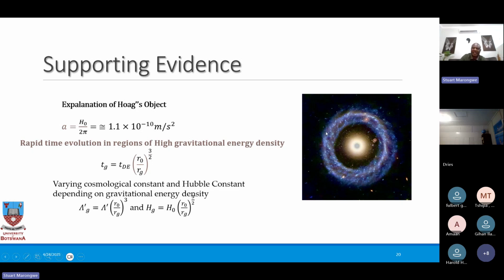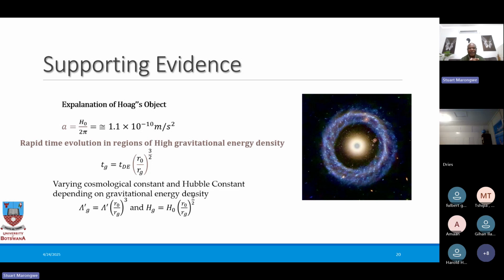In the Ricci soliton, you'll find that at the edge of the Ricci soliton, the clocks at this edge move slowly. But where there's a lot of gravitational energy density, like at the core here, the clocks move faster. So what you see, you find that this galaxy has an aged core compared to its ring. Time at this core is moving faster. This then relates to what is happening with the impossible galaxies.